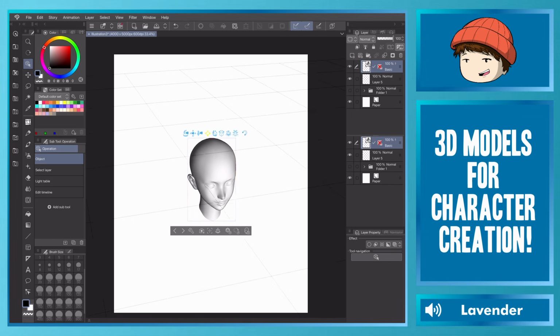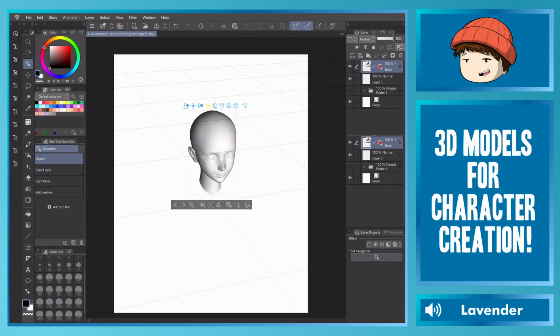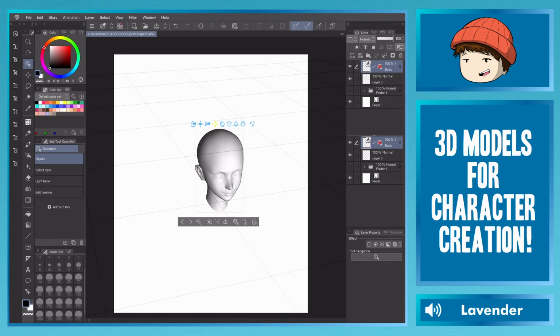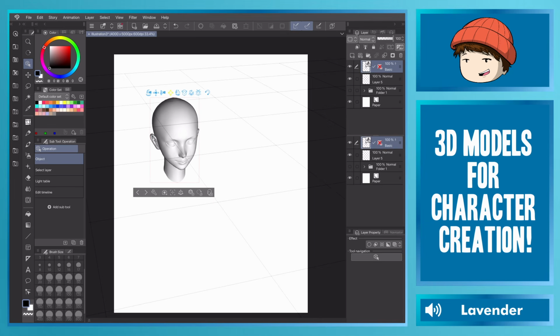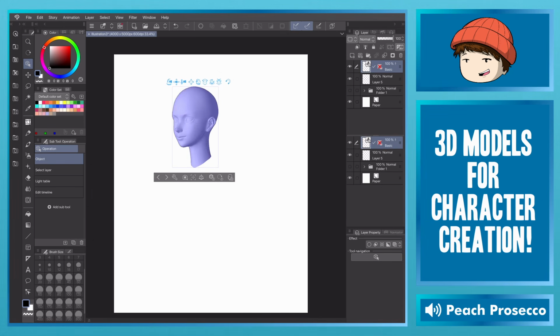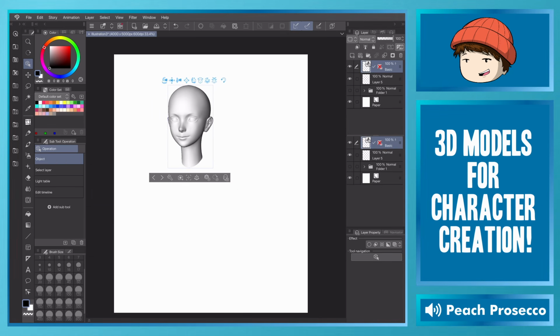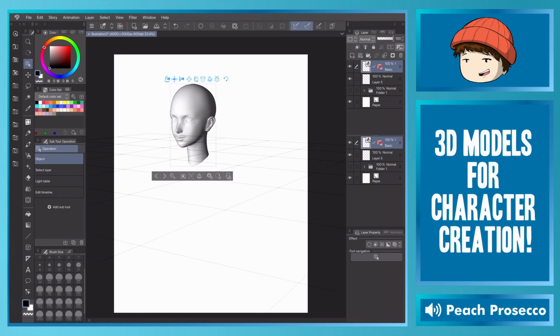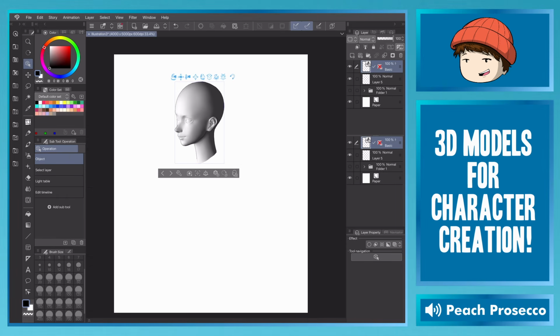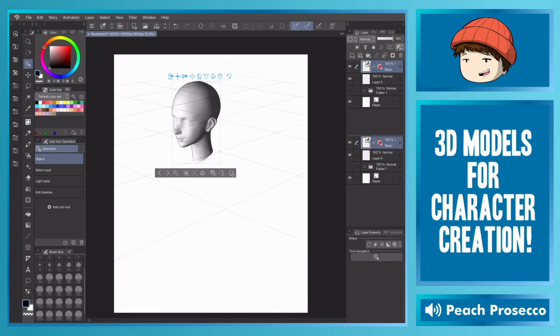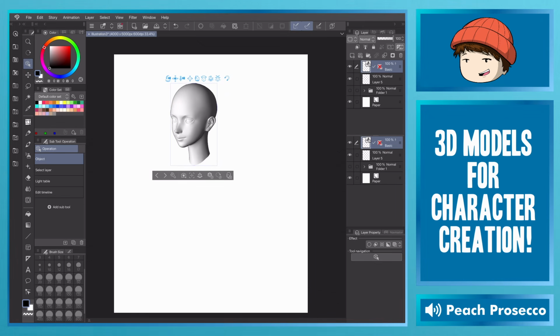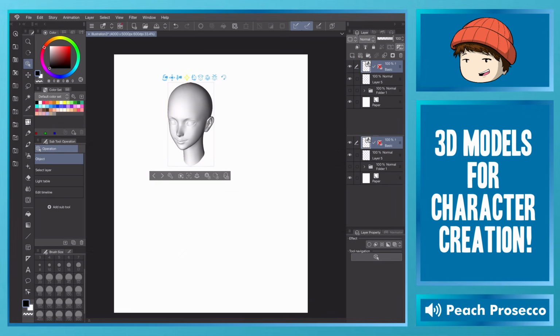Now let's move on to these hollow icons. This first one, again, it's just moving it. It's translating it in space, and it's hollow, which means that it's moving it separate from the ground plane. So you can see, even if I rotate around here, by the way, the auto select tool, if I just press anywhere on screen, I'm not actually pressing the icon, I'm pressing just to the right of the head, it will start with whatever that first tool is. So I like to keep it on this rotate tool, that's the default, but you can change that up if you want to, I believe. So yeah, this is a translation tool.